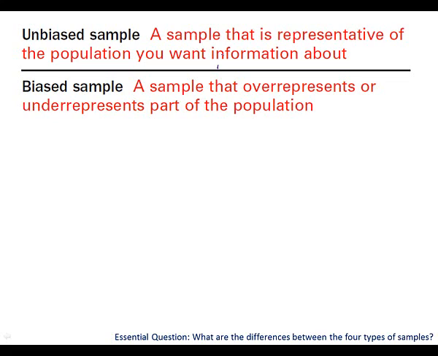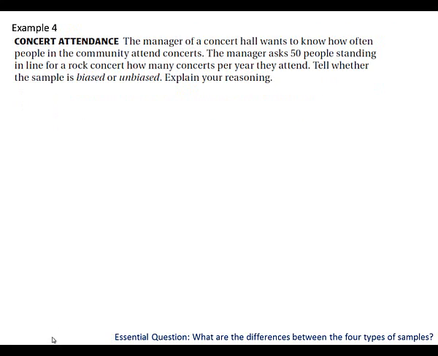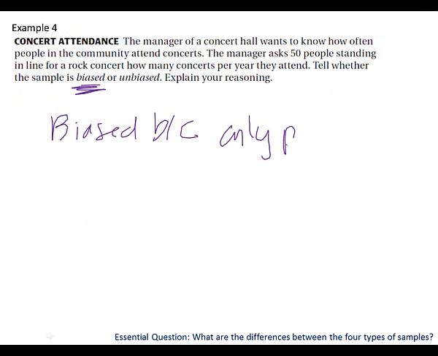They've changed many times. Okay. There are concerts for Disney Junior. There are other people who go to concerts that don't just go to rock concerts. So they're really doing kind of a convenience sample, right? And that convenience sample has to be biased. So we know it's a biased sample because only people going to the rock concert are getting asked. So of course those people are going to be going to concerts, or at least one concert during the year. So only people going to a concert are asked.